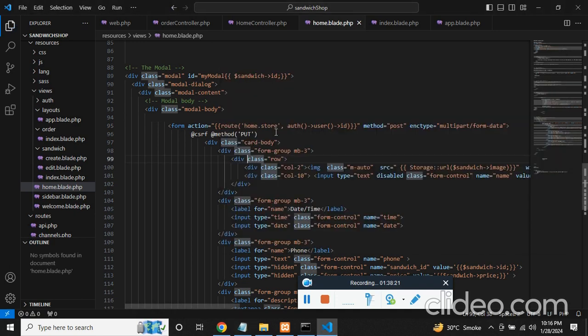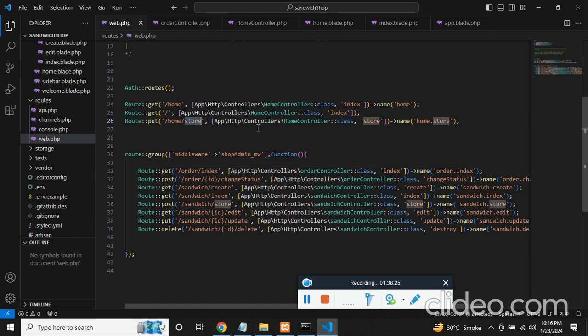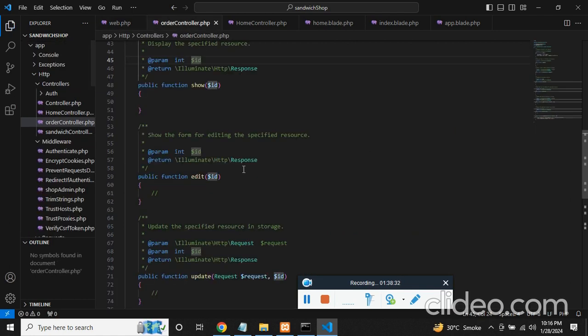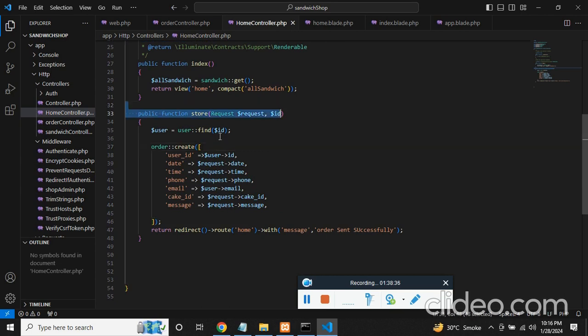Now the store function in the web.php should access the ID as well, and this ID will pass it in the home controller as this one. Now this is the user ID and this is the current logged in user.